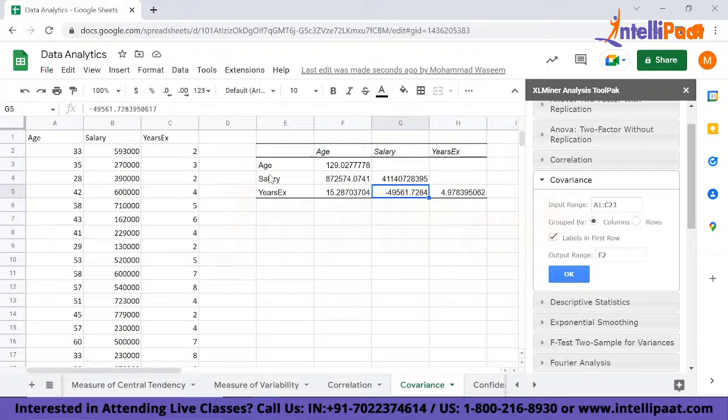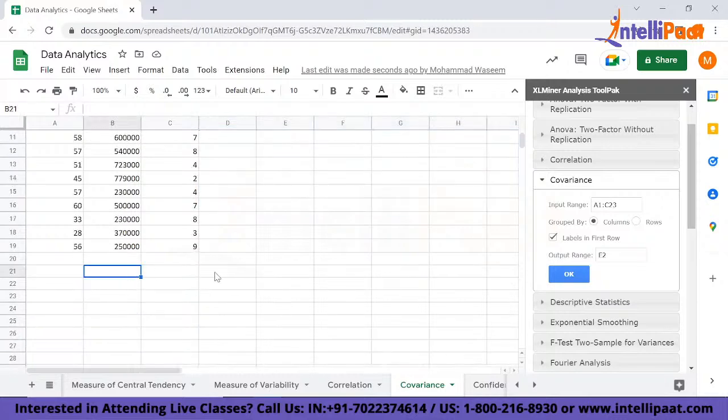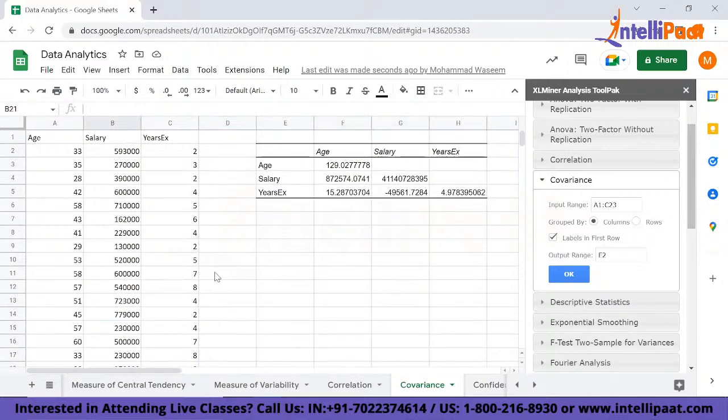Which is quite bizarre for this sort of data, because in real life, if you check for these features, if the years of experience increase, the salary also increases. So I think that's going to be a problem with the data, and that's how you find out if the data is accurate or not, or if there's something wrong with the data. And that's how we do the inferential statistics and the descriptive statistics in the first place, to understand how our data is, how the distributions are, and all these values.